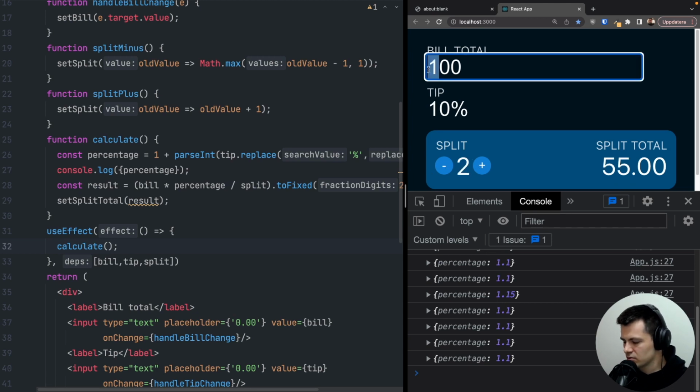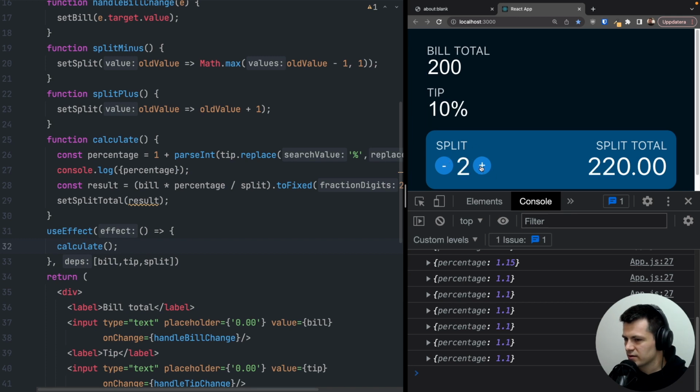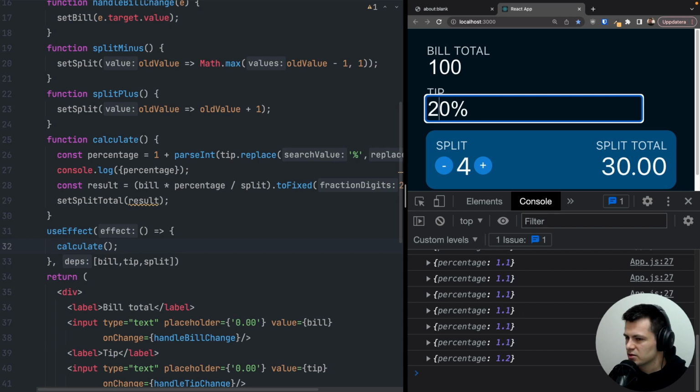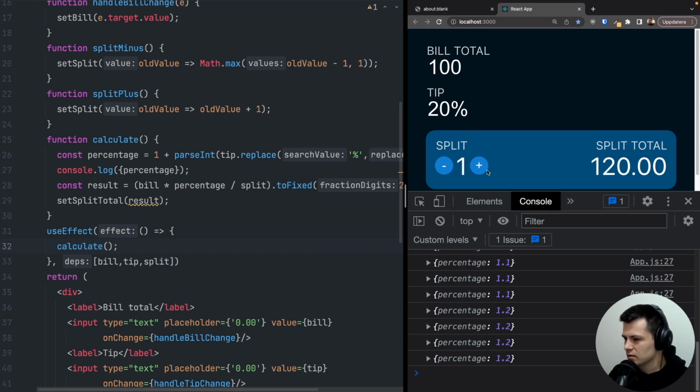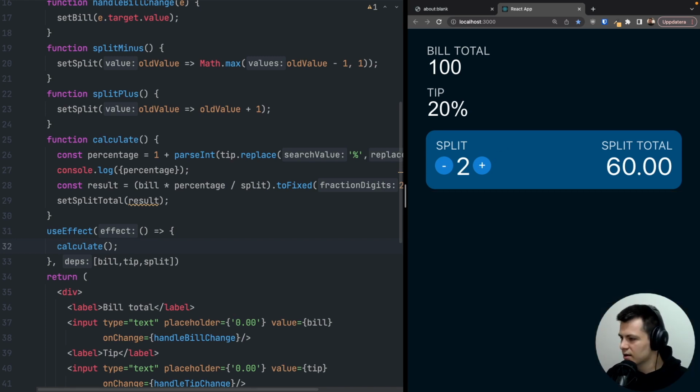If we do 200, everything looks fine, I think. Let's go back to 100, 20% here, 1 person, yeah, 120, 100 plus 20%. If we do 2 people, it should be 60. Yes, it is. So everything works, and that's it.